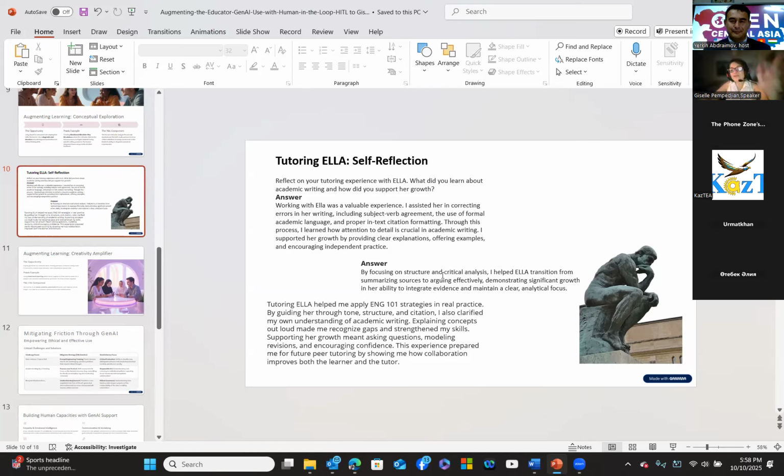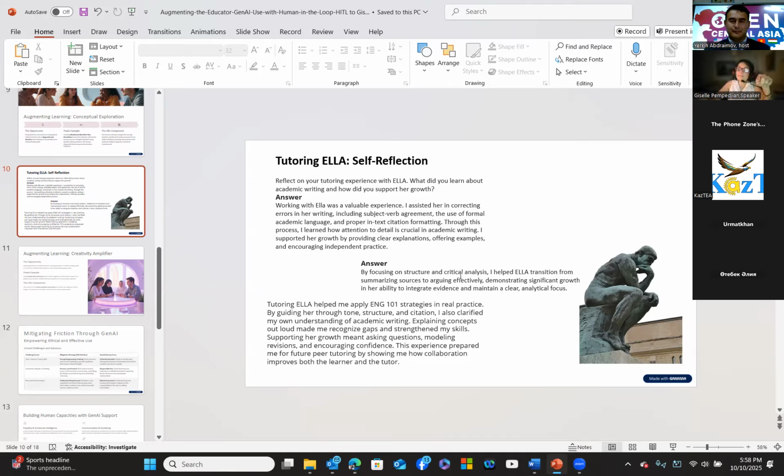Another brief: by focusing on structure and critical analysis, I helped Ella transition from summarizing sources to arguing effectively, demonstrating significant growth in her ability to integrate, and this is very important, evidence and maintain clear analytical focus.